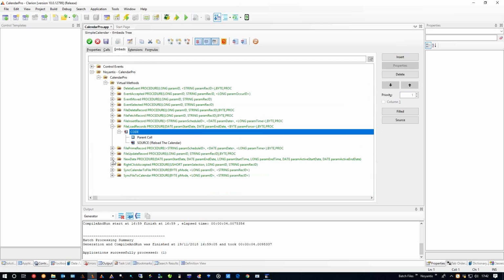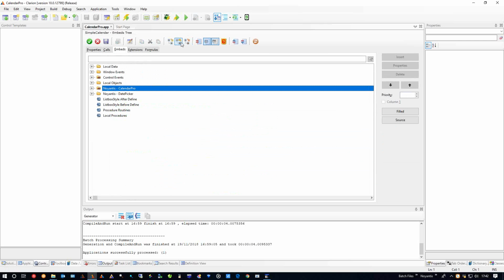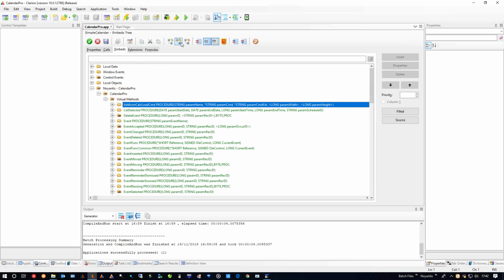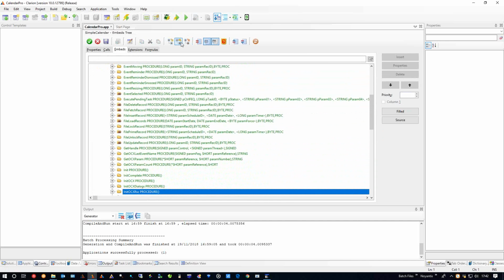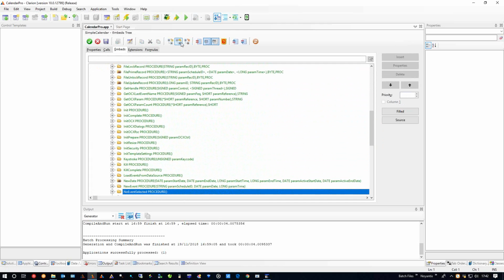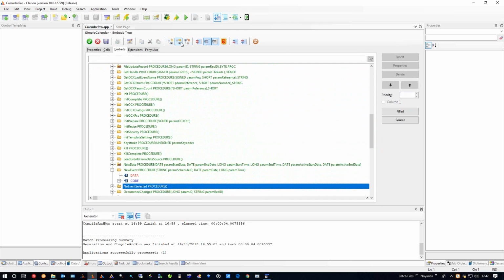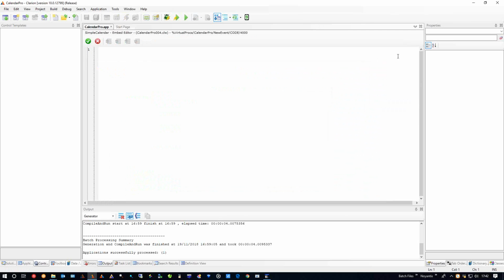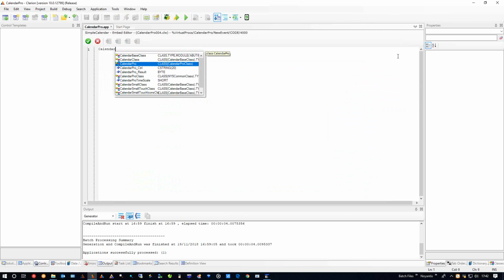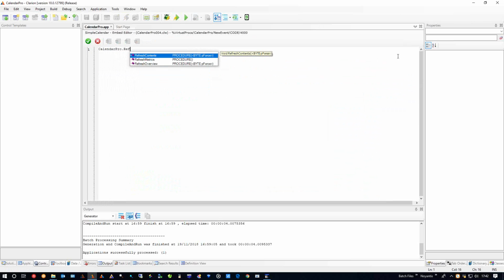So new. We want new event. Yes, we want to do CalendarPro dot refresh contents, with true.